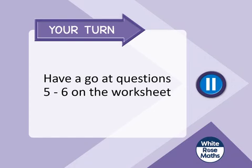You're now ready to finish off the worksheet for the lesson. Have a go at questions 5 and 6.